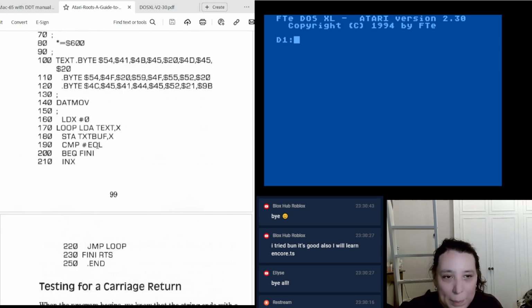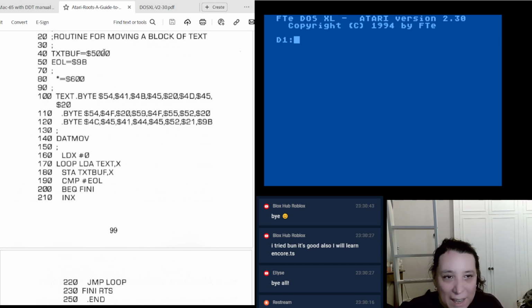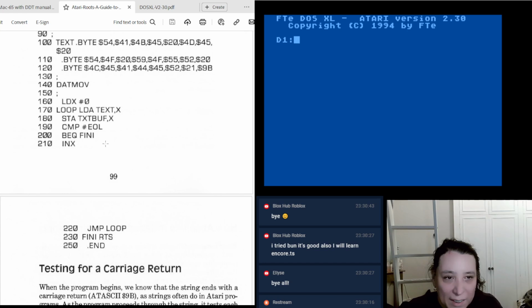and making a copy of this buffer of characters into memory address 5000, because you can see here that it first loads from text, this label, with X as its incrementer, and then it stores it in memory address 5000 with the same increment.